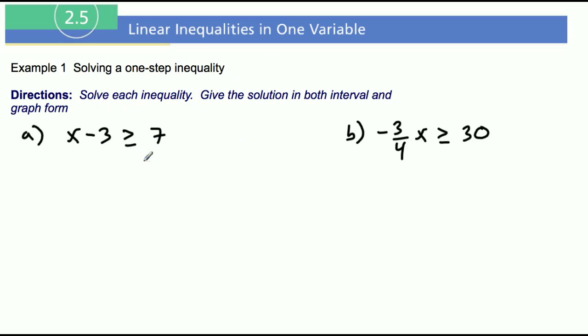These are pretty quick. We think of this inequality as an equal sign. The word inequality just means not equal, so we're saying that something is either greater or less than. We're saying that x minus 3 is greater than or equal to 7.